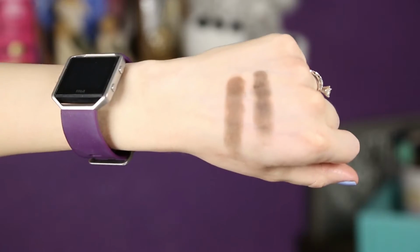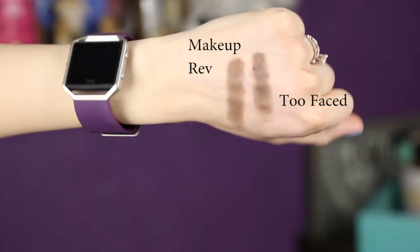All right, now Makeup Revolution feels about the same as the Too Faced chocolate bar. Very similar in shade. Again, there is a slight difference. In my opinion, the Too Faced is a little bit more cool toned. This has just the slightest bit warmer, but they went on about the same. They were both a little patchy compared to the other Too Faced shadows.